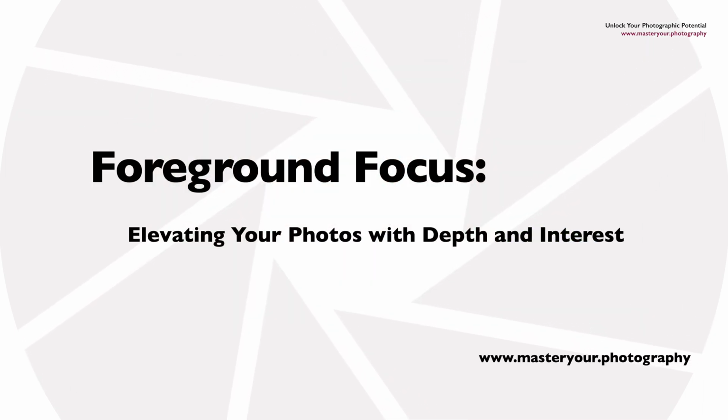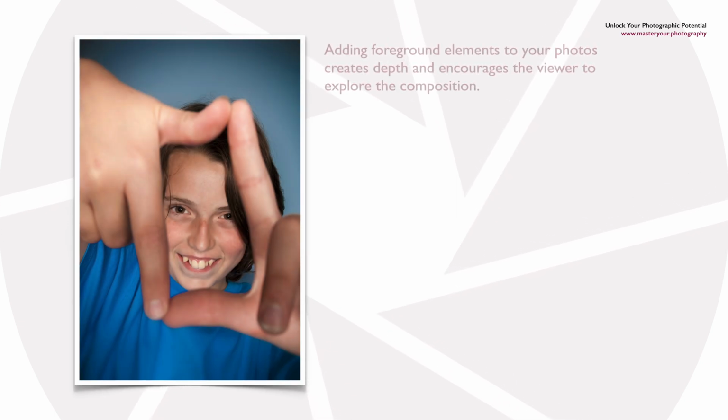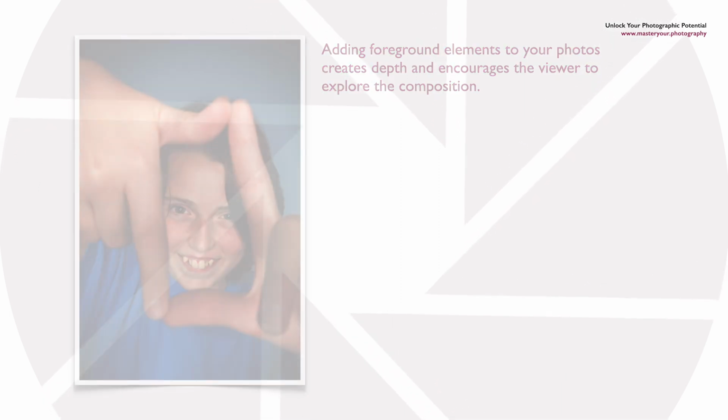Today I want to talk to you about how we can add depth and interest to our photos, and a great way to do that is by adding elements into the foreground of your composition. This can really encourage the viewer to explore what's going on in the image and stops it being one-dimensional.